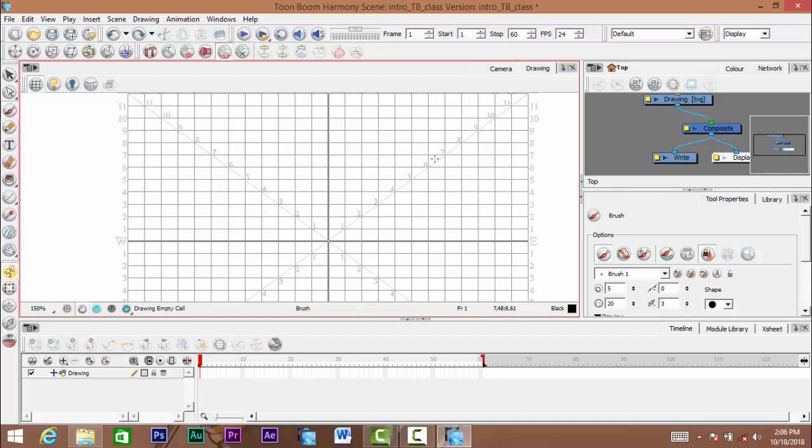page. For example, if you are writing in an exercise book, each exercise book has pages, right? So on the first page you write something or you draw something, then you go to the next page and you have to draw or write something on the next page. That is how Toon Boom works. Now we have what we call layers in Toon Boom. If you come down here, you can see the first layer. Each time you open Toon Boom, it will automatically create the first layer for you. Now this first layer is like an exercise book or a textbook.